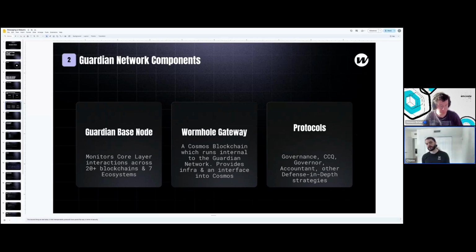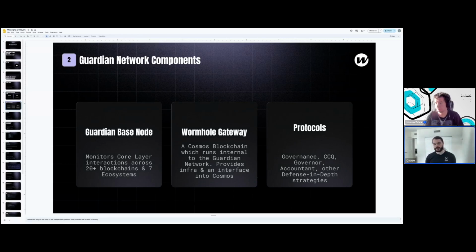Also internal to the Guardian network is Wormhole Gateway. Wormhole Gateway is a Cosmos blockchain. It's an entire Cosmos layer one. It has a custom consensus mechanism, and it's built to handle internal infrastructure for the Guardians where they need shared state. It's also capable of processing governance and some things like that.